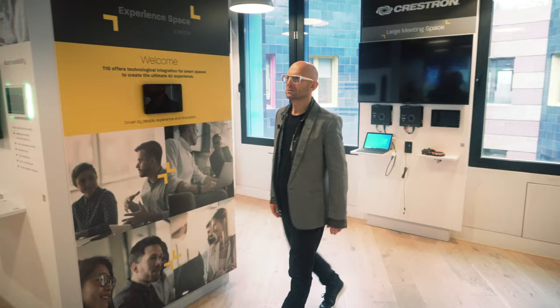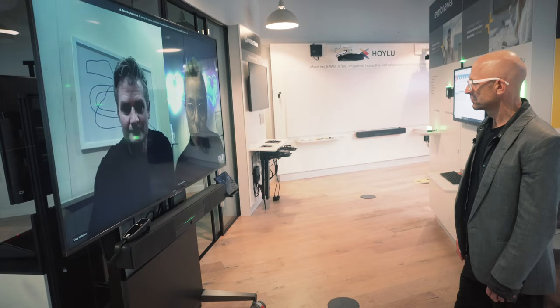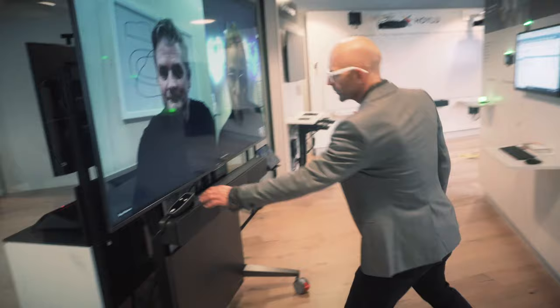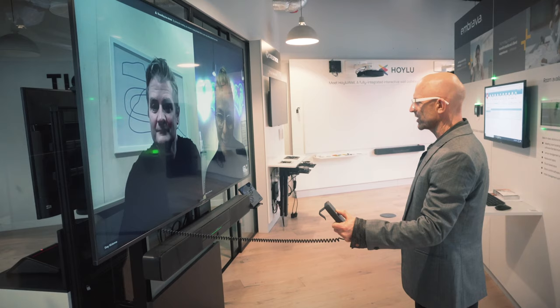It can also people-count. So if another person walked in the room, it would count the number of people for you as well. That's interesting in terms of COVID. You'll see a remote — can you play around with that so we can see you completely in the shot? That's very cool. So this thing goes up and down? Correct. That's fab, that's so fab.